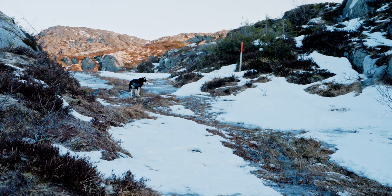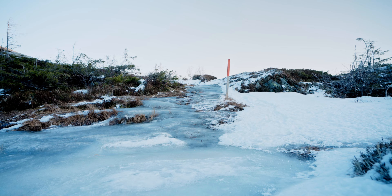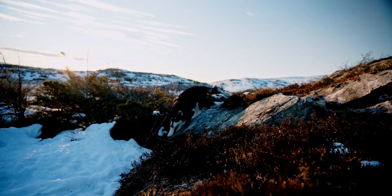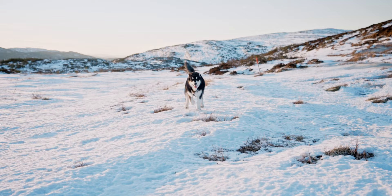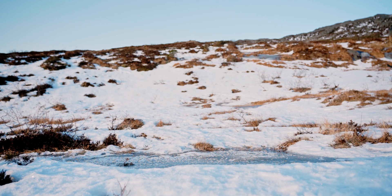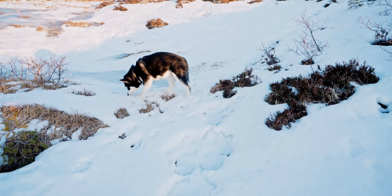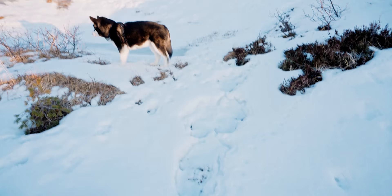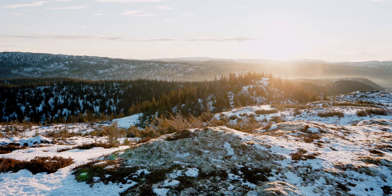Everything is a bit snowed in today, but you see these little red poles there — that's how Norwegians mark the hiking roads up the mountain, and they are really useful, especially when everything is white like that. In Norway in winter you're actually really happy when you see footsteps in the snow, because if there were people before you, it's kind of reassuring that you're not walking straight down a cliff but are actually on the right path.